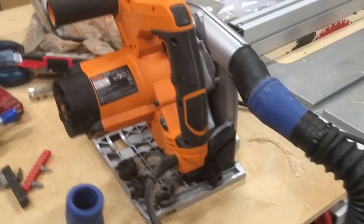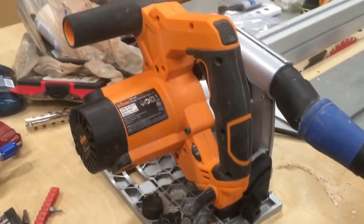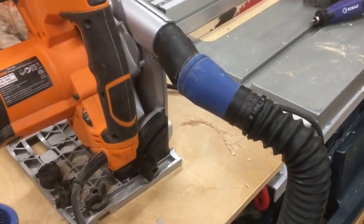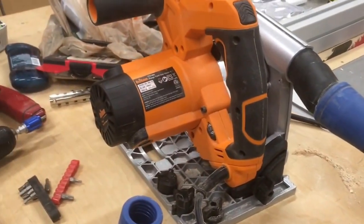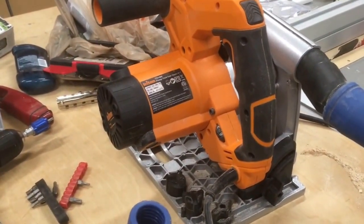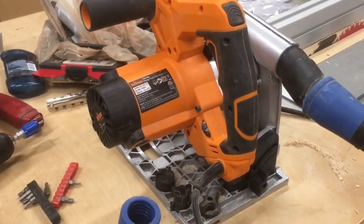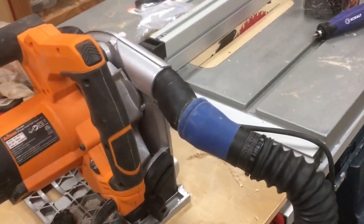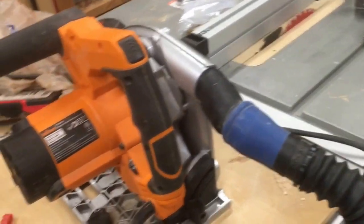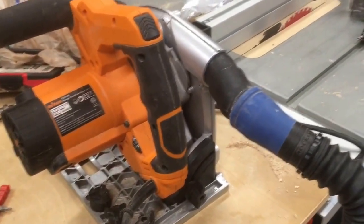Thank you so much for the track saw. They did not provide it. I paid for it, and they did not provide the hose. I paid for it. But I love Rockler. Great tools, good store, good service. I feel like it's real woodworkers that are both producing the products that they design and real woodworkers working in the store. I don't know why you would work there if you weren't a woodworker, to be honest.